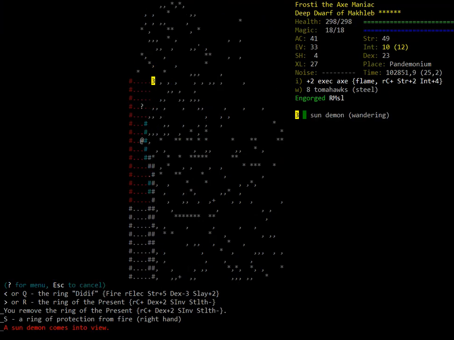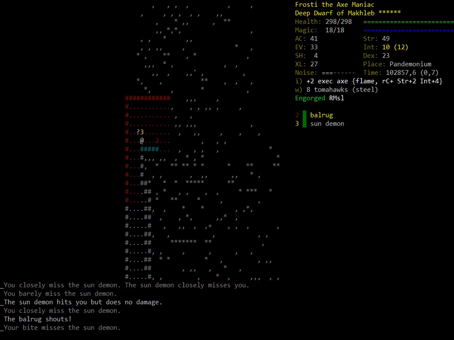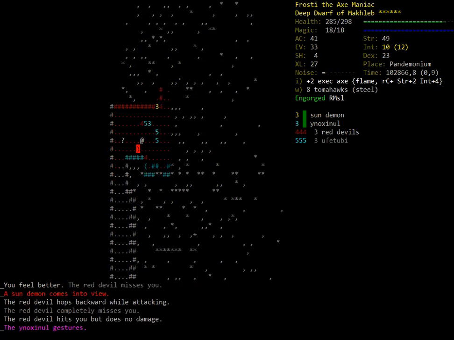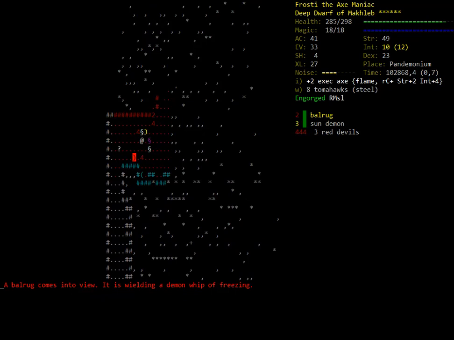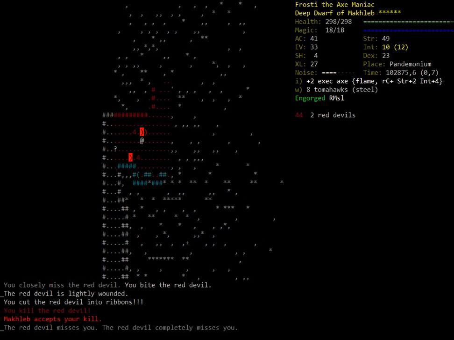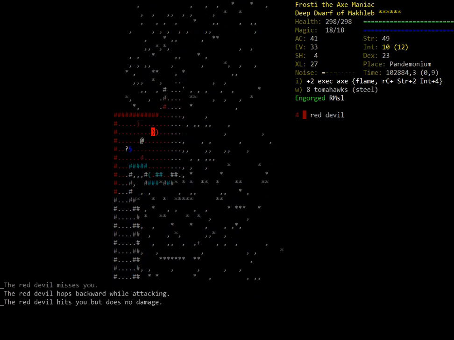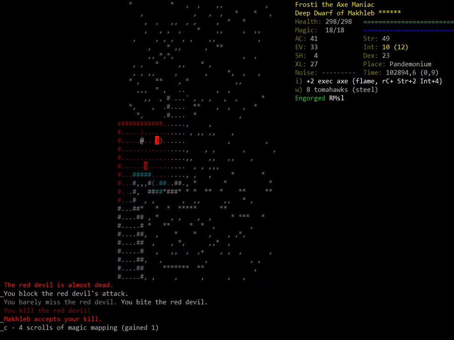So let's see if we can find that guy quickly. The Balrog didn't care. We have... oh, there is another Balrog indeed, as well as these annoying red devils. Oops, let's get rid of that guy and all of his summoned minions. There we go. We have Scrolls of Magic Mapping. Okay, let's read one of those.